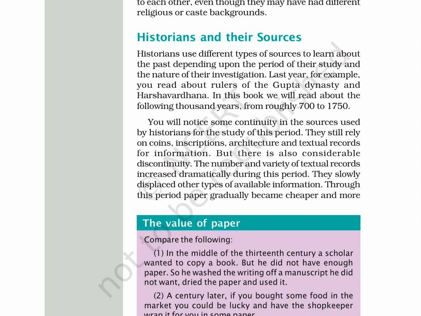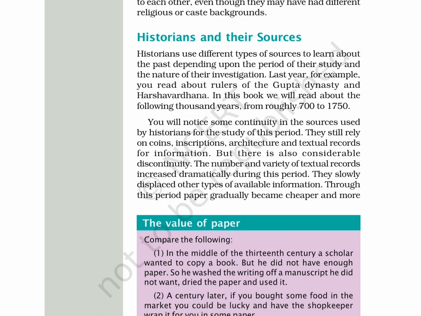In this book, we will read about the following 1,000 years, from roughly 700 to 1750. You will notice some continuity in the sources used by historians for the study of this period. They still rely on coins, inscriptions, architecture, and textual records for information. But there is also considerable discontinuity.